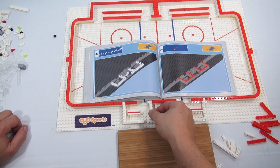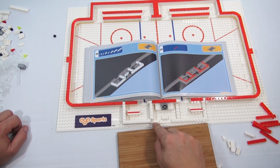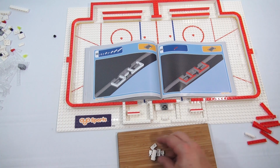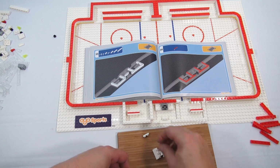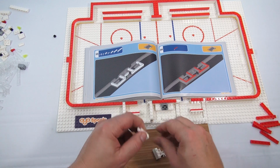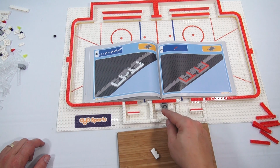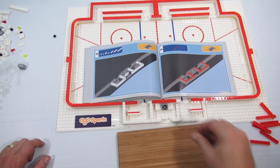Okay, something's awry. I think this is a longer one. This should go like this. Okay, then this is where a little hinge would go, kind of like the last group of hinges. There we go, I need that. Without that, I'm in trouble. I call them a hinge, but it's more for a place for something to lock into and swing, like a pivoting point.